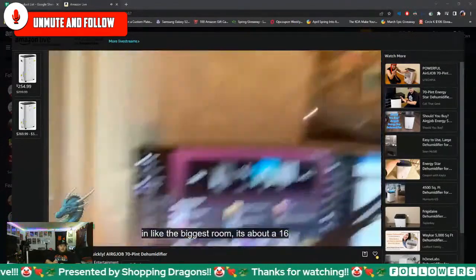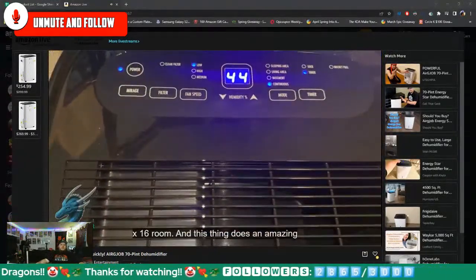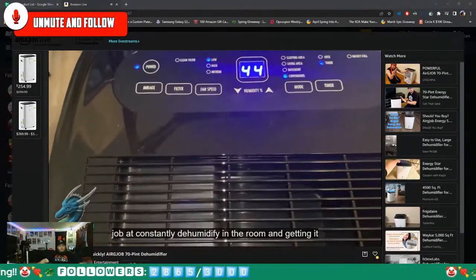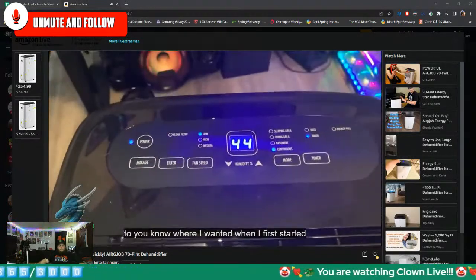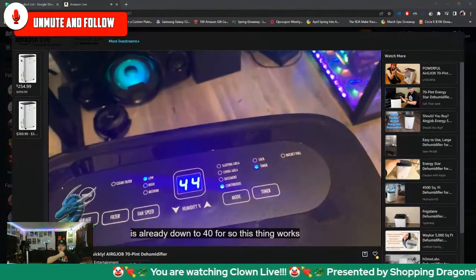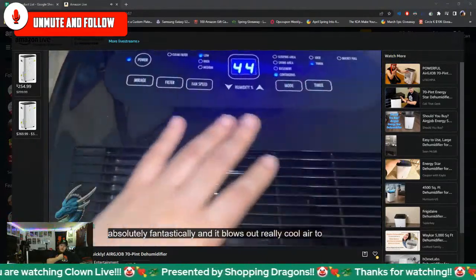I'm not in the biggest room. It's about a 16 by 16 room. And this thing does an amazing job at constantly dehumidifying the room and getting it to where I wanted. When I first started, the humidity in the room was about 57, and now it's already down to 44. So this thing works absolutely fantastically, and it blows out really cool air too, which I really like.